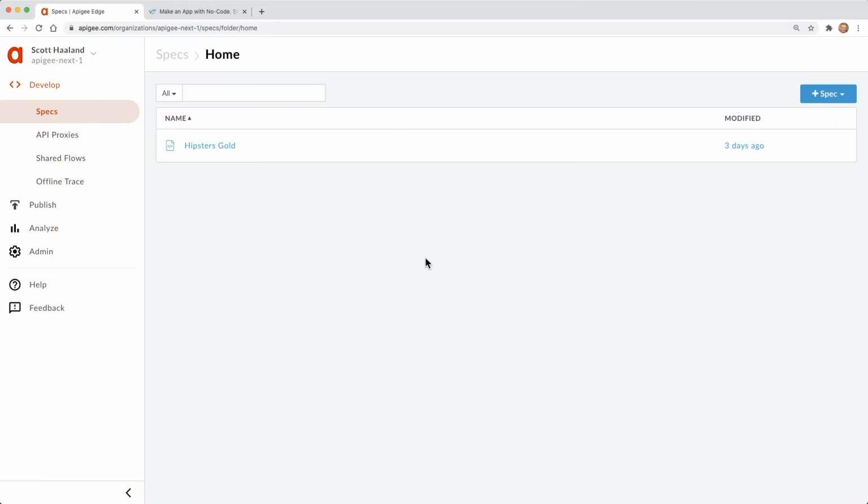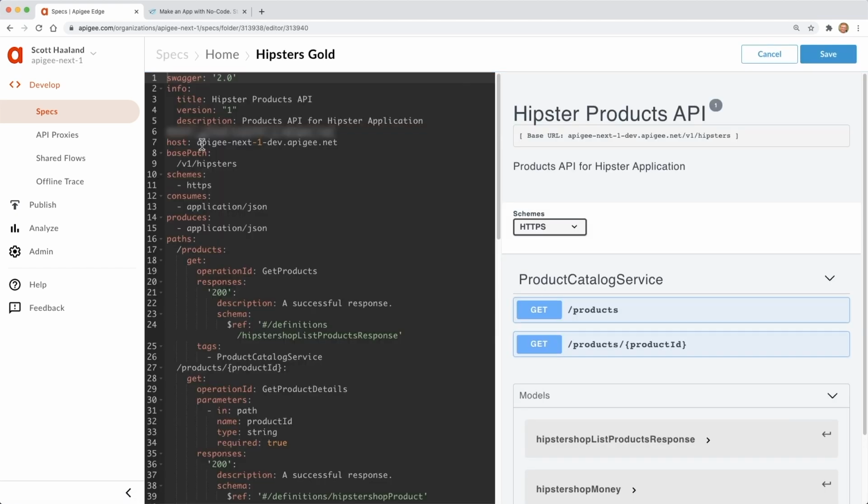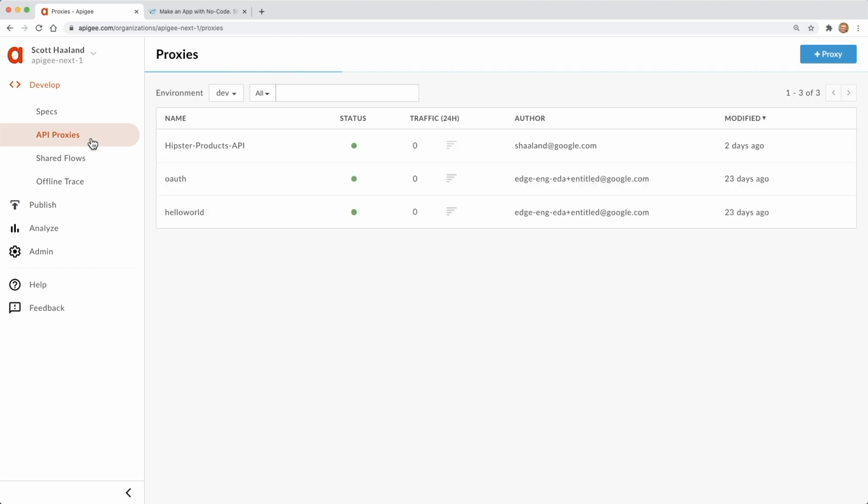In the next couple minutes, I'll demonstrate how easy it is to leverage existing Apigee APIs to develop no-code applications. We're going to start in the Apigee environment, where we have an open API specification, an API proxy that represents that spec, and an API product which publishes the API proxy for client applications to consume. Today, an app created in AppSheet will be our client.